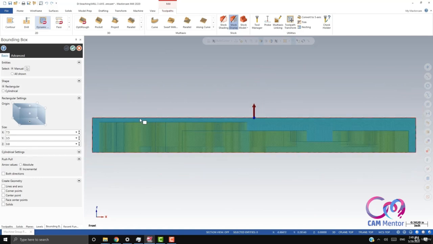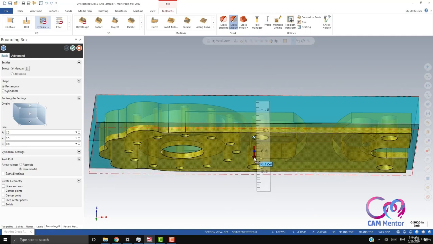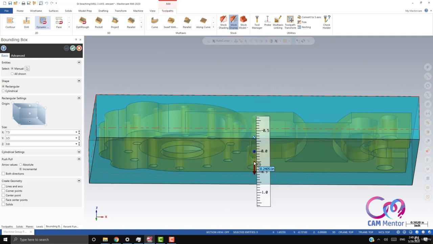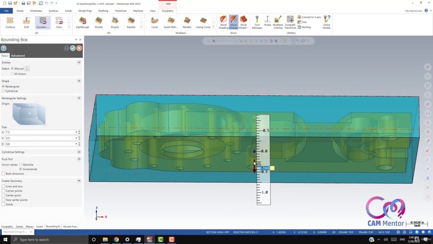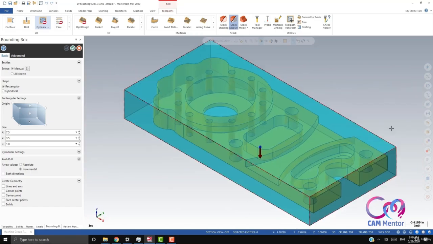So this is front. We are good with the top side, and for the bottom side we're gonna use a vice to hold this material, so we're gonna need extra material down. We will add 0.2 at the bottom. We will click at the bottom of the part, then click on the arrow and slide it down. In this case we will type 0.2, one click, and a second time we click. So this is the raw material we just generated.